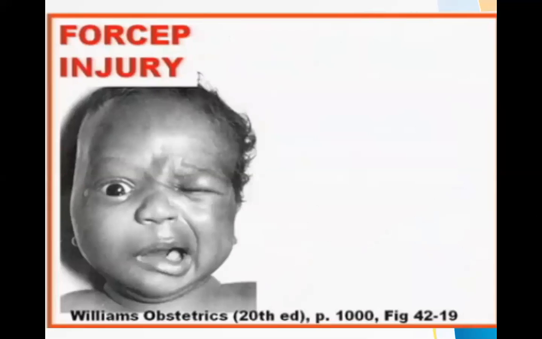Now, have a look here. What can you see in this baby? Can anybody explain to me what's going on in this baby? Facial nerve palsy, on the right side. Excellent. This baby is suffering from facial nerve palsy. Wonderful. Very impressive answer. But every student should know which side is affected here. Which side? Right side.